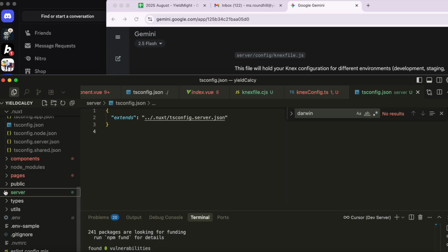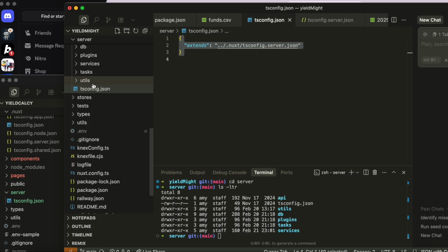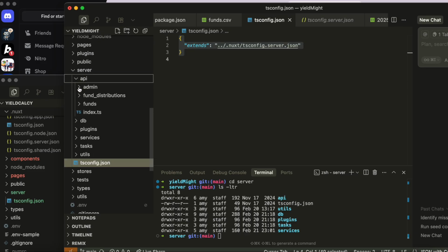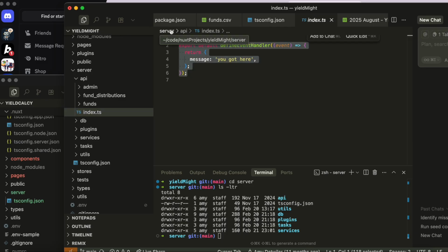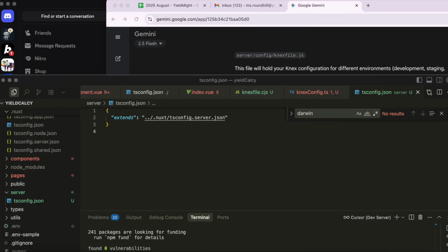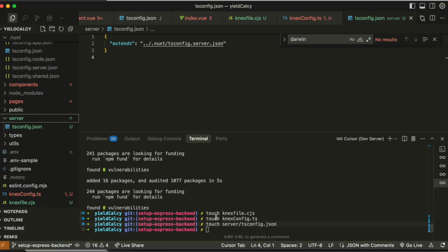And then if we go to the server, and we go to API, this has the index ts. So I think there might be something in the Nuxt config that actually defines the API. So server, and then okay, mkdir, make the directory for server and API.